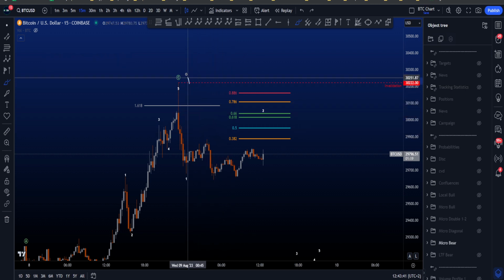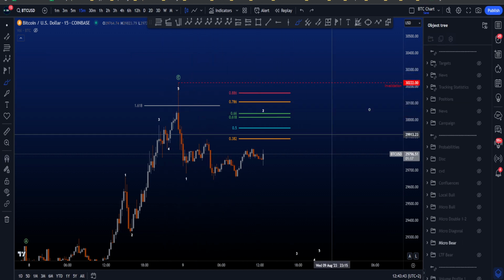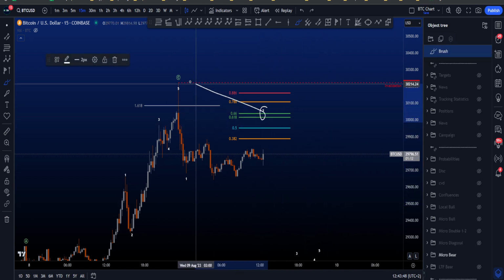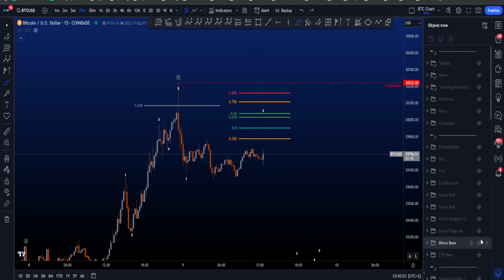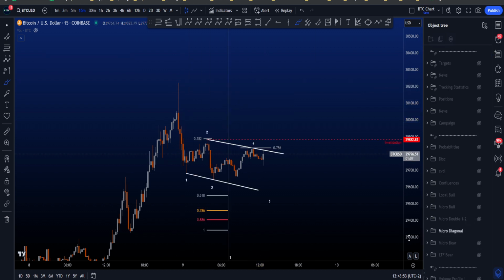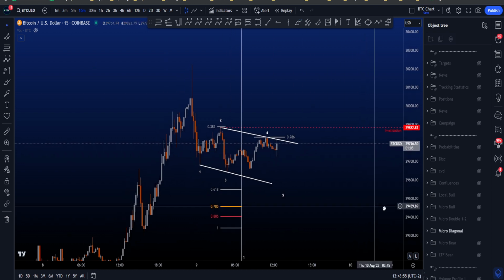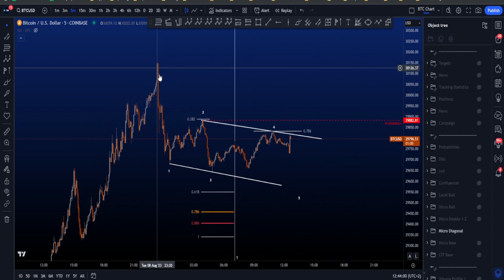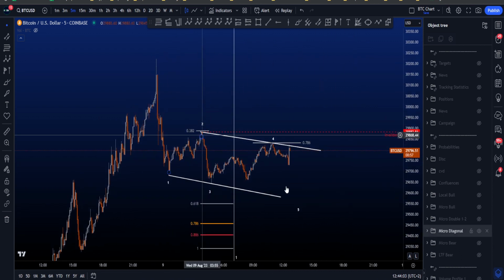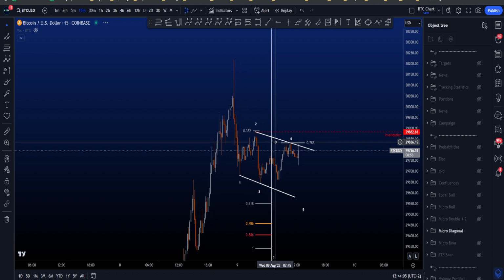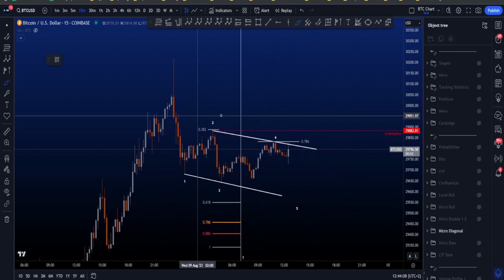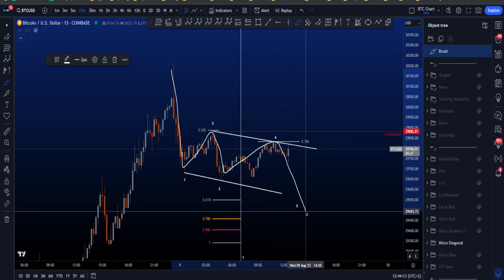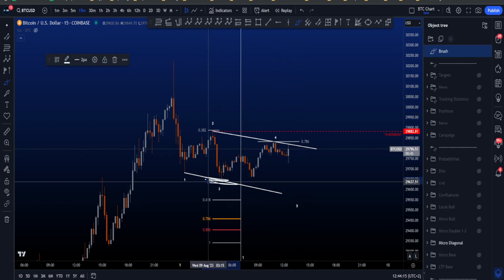The invalidation for this scenario is price taking the high at 30.222, because you expect a continuation to the downside, and a wave 2 is not allowed to go above the origin of wave 1. Now, two scenarios on the micro that I have seen but are not really that likely in my opinion are the two diagonals, either a diagonal where you have a 1 2 3 4 5, or we're looking for a double 1 2. Now if we look at these scenarios, I like to stick on the 15, then in this scenario we're looking for a diagonal with a 1 2 3 wave 4 and expecting another 5 to the downside for at least this low to be taken.